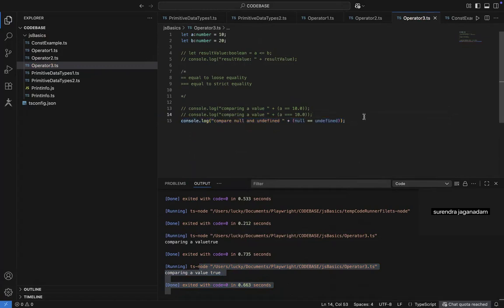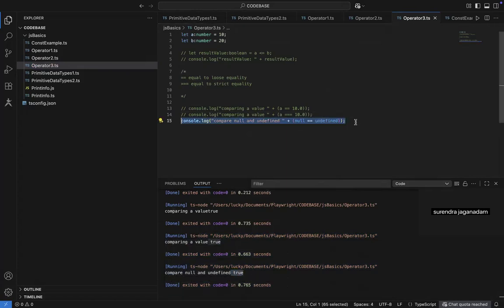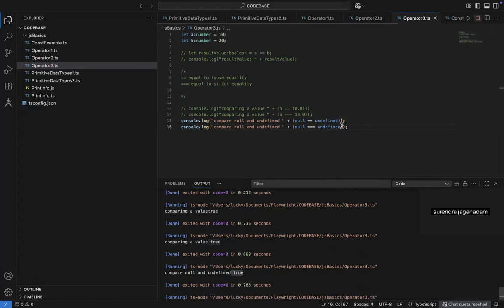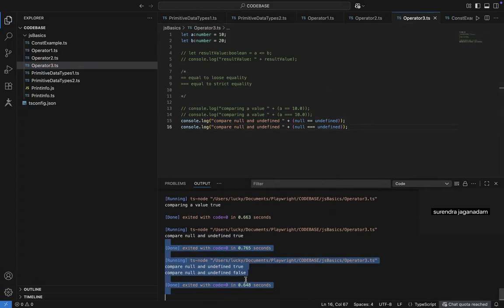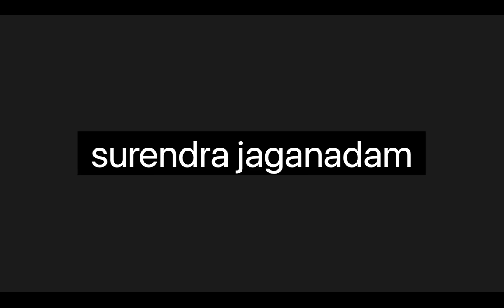Ideally, it considers both as one and the same, and when I run it, the outcome is true. But in the real world, when you do a strict equal to, these two are not equal. So when I run it, the outcome is false. See here, the outcome is false. So in the real world, when working on our projects, it's recommended to go with strict equal to comparison itself. Perfectly all right.